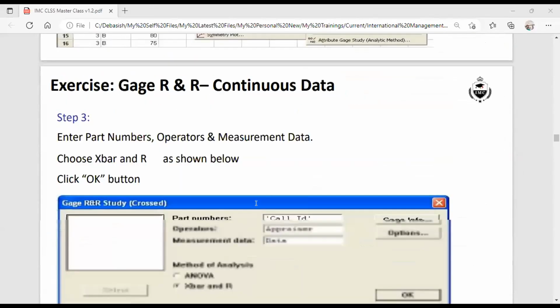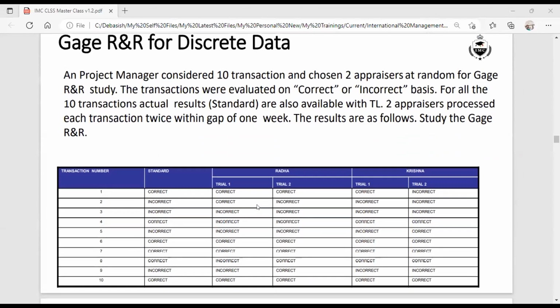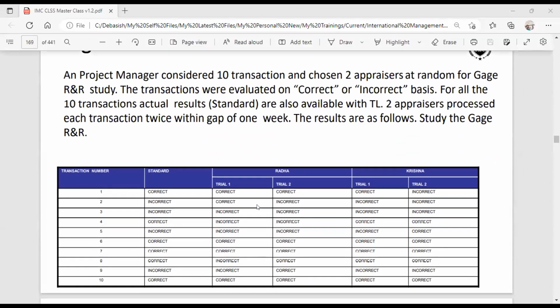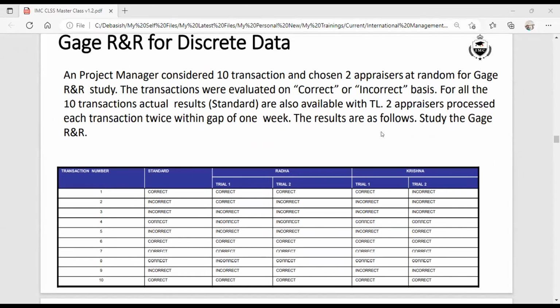And I will go to the next exercise, which is also a very interesting one. Okay. This one with discrete data. And instead of calling names, I am asking you people to volunteer. Who can do this exercise on Minitab? Please volunteer. Please raise your hand. Okay, Dennis. Good. Dennis, you can do this. Very good. Thank you. Because whosoever I am calling, there are some problems. So good that it was done by Mehta. And now let me do this with Dennis.